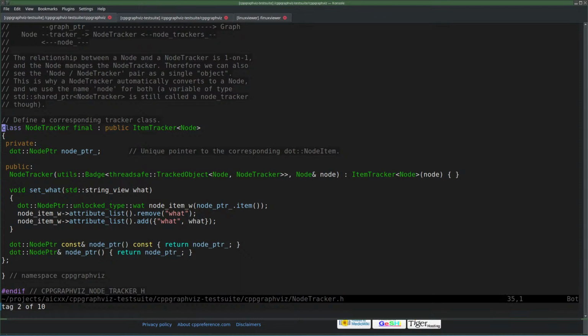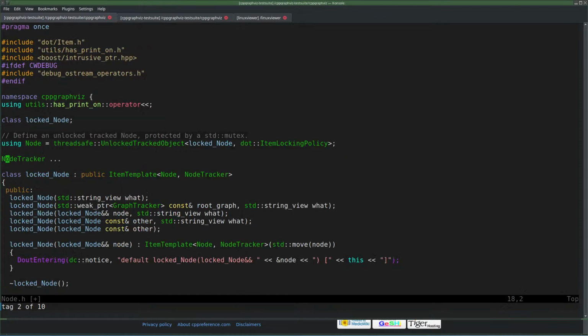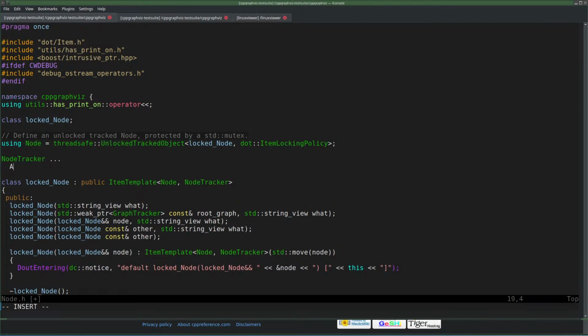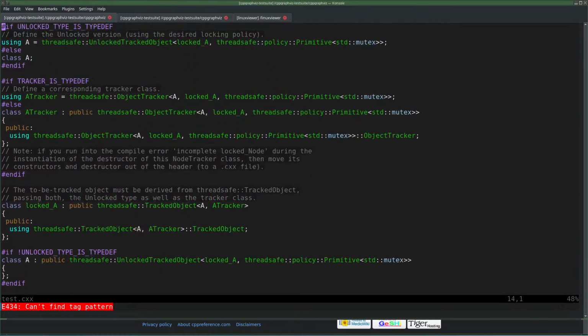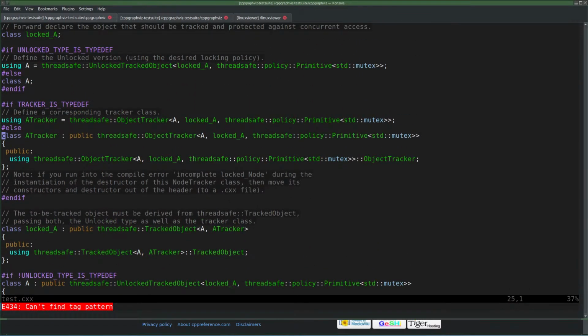So no tracker must be derived from... Let me just look for a tracker, which is the documentation. Must be derived from unlocked tracked object. No, sorry. A tracker must be derived from ObjectTracker with 3 arguments.